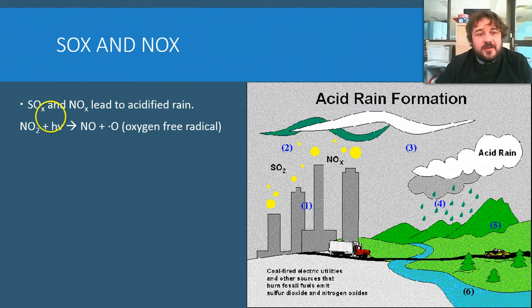But nitrogen dioxide, when it mixes with hν, which is high energy ultraviolet light, we'll get into this in a bit more detail later on, gives you an oxygen free radical. So this is an oxygen that is an ion, and it's a free radical. That free radical mixes with other oxygens. Free radicals are something we've covered in the past, so hopefully if you're not sure, look that up again. That free radical joins with oxygen, the gas, and it creates ozone.